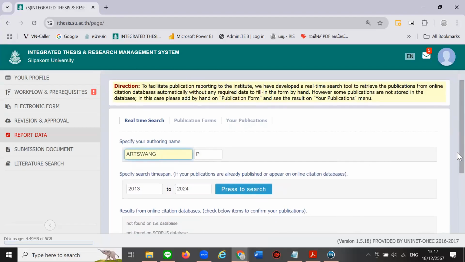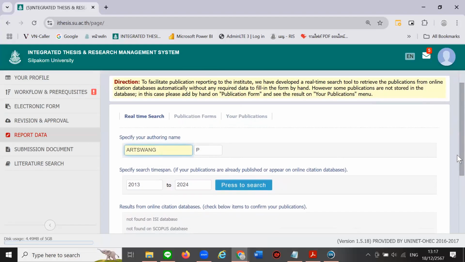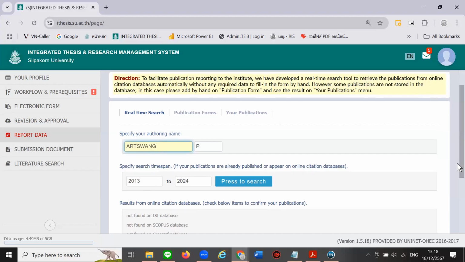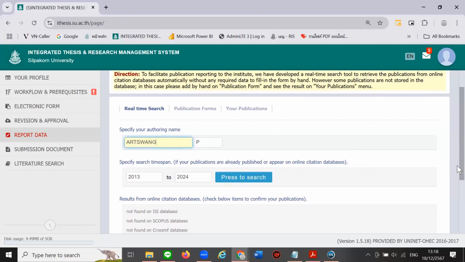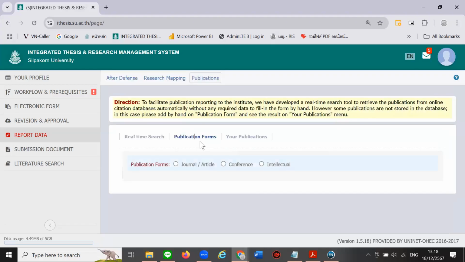So the name is filled here. It is automatic field. So you cannot type. If you cannot search the publication from this menu, you can fill in the publication form. For example, here you can choose article.